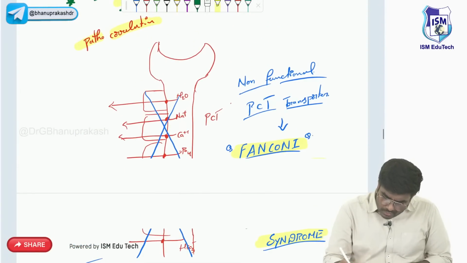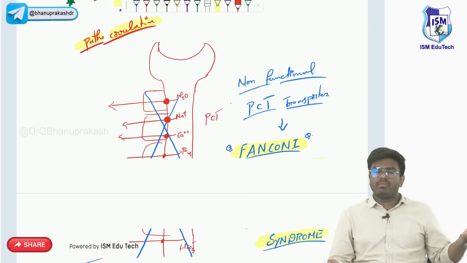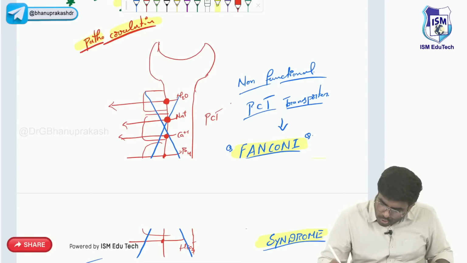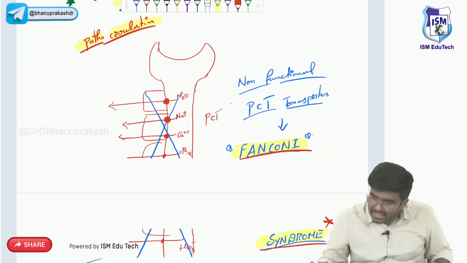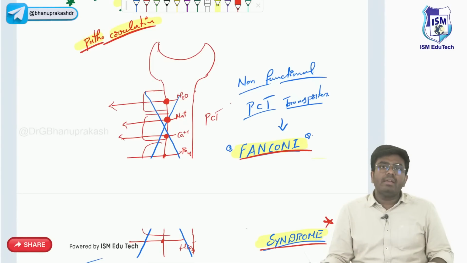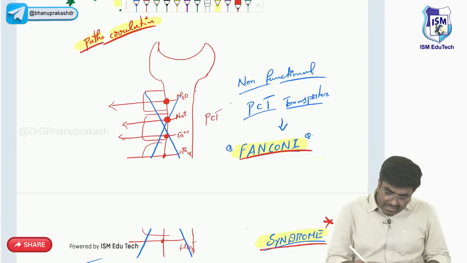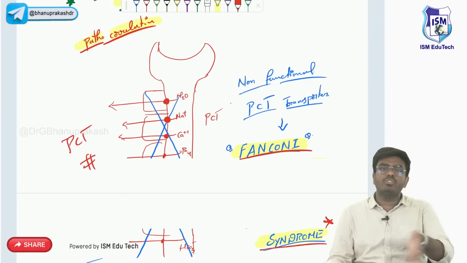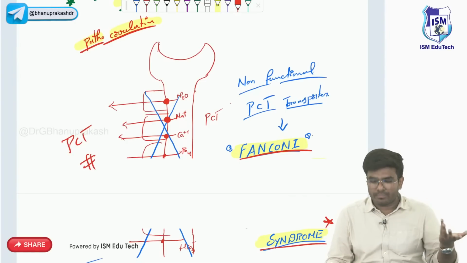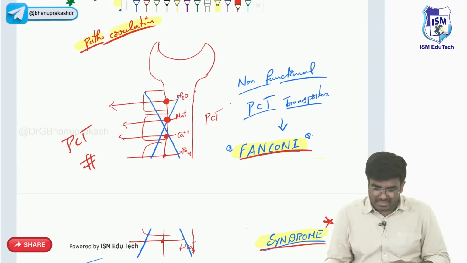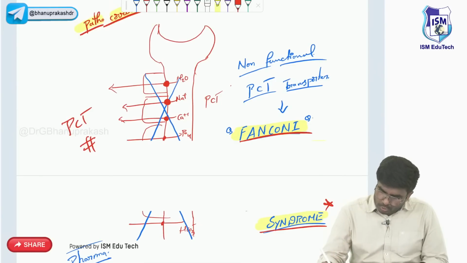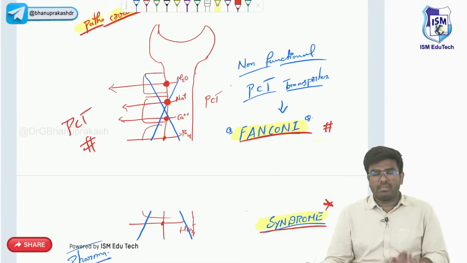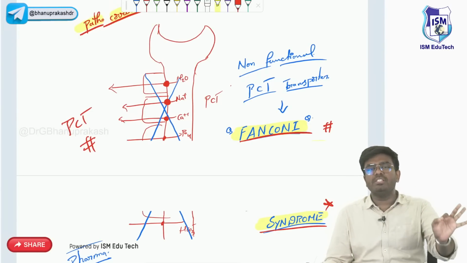Okay. Now, a pathological point which I want you to know is, in the PCT there are transporters which help in the reabsorption of sodium, potassium, calcium, all these transporters are there, right? There is a disease called Fanconi syndrome. What exactly is Fanconi syndrome? Fanconi syndrome is a condition where the PCT transporters are non-functional. If PCT transporters are non-functional, glucosuria, aminoaciduria, and all kinds of electrolyte abnormalities can happen. So Fanconi syndrome is the condition where PCT is non-functional. Simple. If PCT is non-functional, that syndrome is Fanconi syndrome.